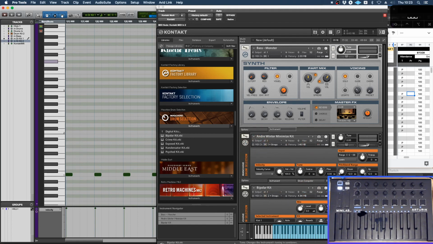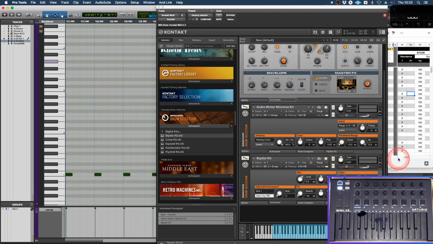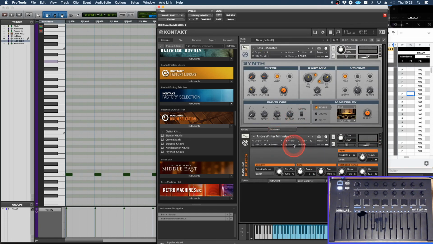Yeah. Oh, that's annoying. Well, when they update these things, because this is a new version of Kontakt as well, and I'm not sure if it used to do this or not, because I don't really use Kontakt like this too much. Well, anyway, let's not worry about that second drum kit then. Let's get another instrument over here. So it's not a drum kit.